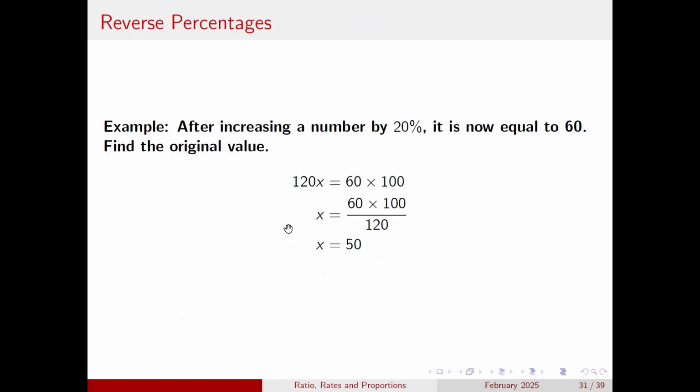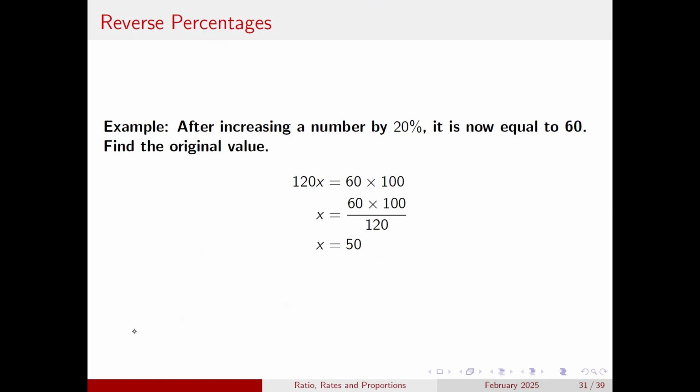We now want to look at the concept of reverse percentages. Now, in calculating for reverse percentages, you are looking for the original value. Previously, we looked at increasing a number by a percentage, decreasing a number by a percentage. We had an original value, and then we tried to find the new value after the increase or the new value after the decrease. In reverse percentages, you will be given the new value, and you will be required to find the original value that was worked on. That is why we are calling it a reverse percentage.